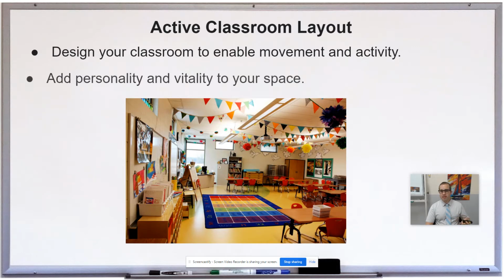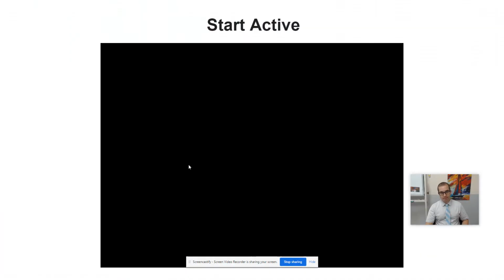Now, the other thing is adding some personality and vitality to your space, using color, signage, props and different things. Studies show that this can be a distraction to very young students, but for elementary aged, this can be encouraging to them to participate, to have fun, and to be more active in the class. So bring in some of who you are in the class and make it look fun, bright, and happy for them.